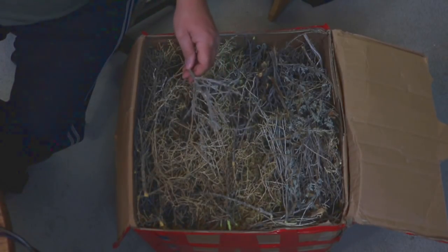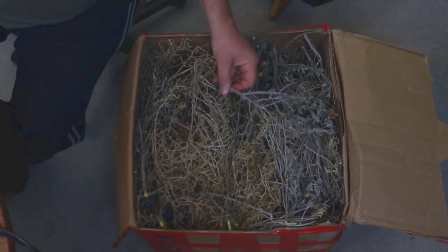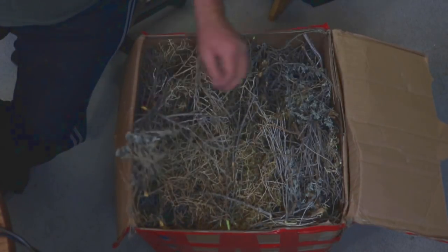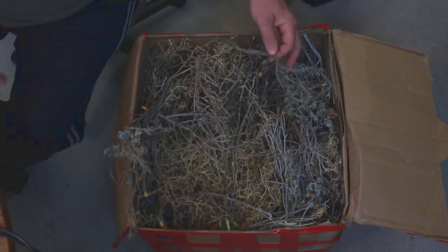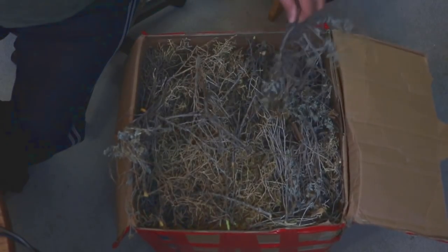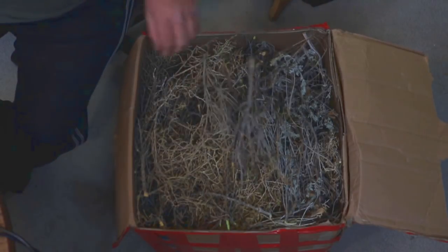And Mike has decided to go into business selling sagebrush. He has a plentiful supply of it, and it's very desirable for making great-looking deciduous trees in pretty much any scale. And there are some suppliers that commercially sell sagebrush, but it can be extremely expensive. And I've talked to Mike a little bit, and he's going to make available sagebrush for purchase at a much more reasonable price. And boxes, not always this big, smaller boxes, a variety of sizes. And he is going to be offering those packed full, kind of like this one is, where you can get a lot of great armatures to work on and forest your layout with some absolutely beautiful trees.